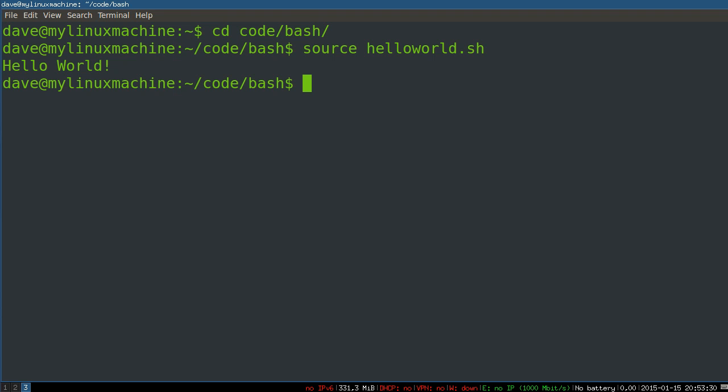Now, the weird thing is, since we defined a variable in there, when we echo the variable we set in there, we have it available to us. You saw we didn't have it before. So the problem with just sourcing something, you want to source something intentionally. This is not just how you run a script, because sourcing something basically takes your existing shell and augments it with the variables that are set in the shell that you're specifying.